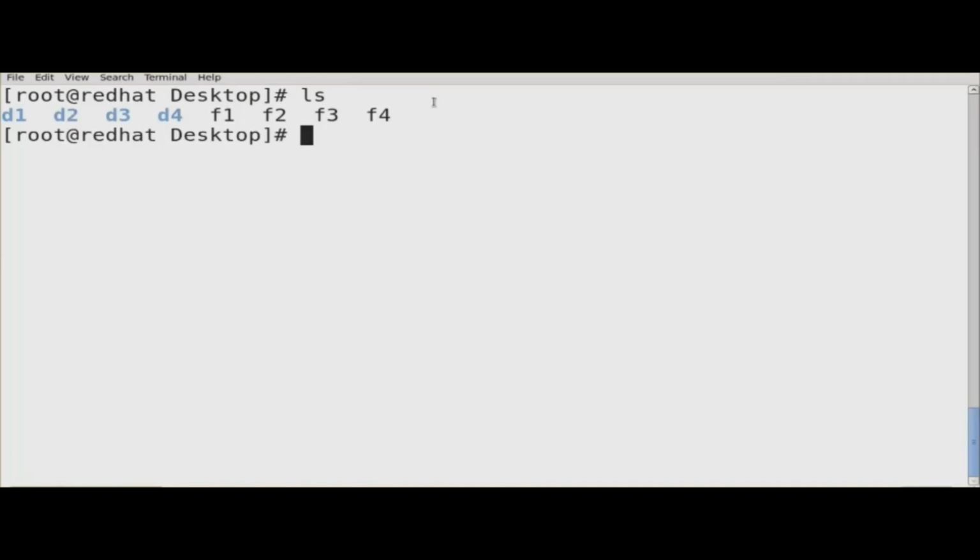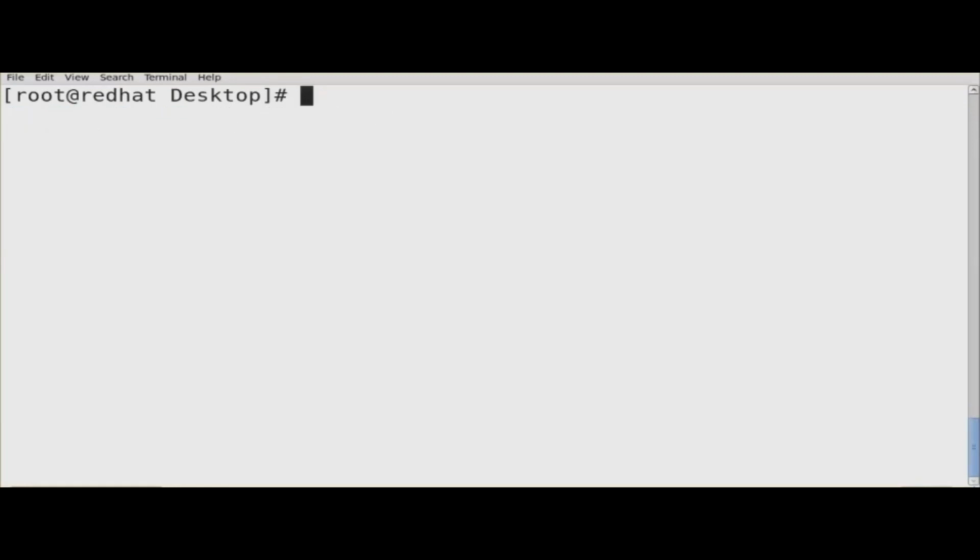In ls, black means file, blue means directory. This is the default color, which is why I am showing it. By default, files come in black and directories come in blue. Colors can change. When the colors change, I will show that in later classes.